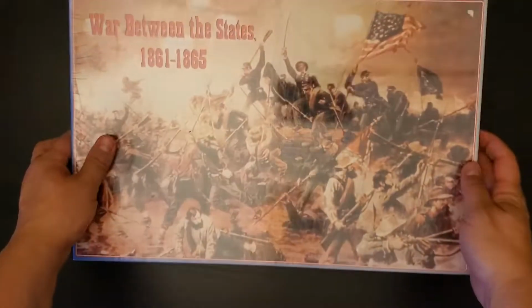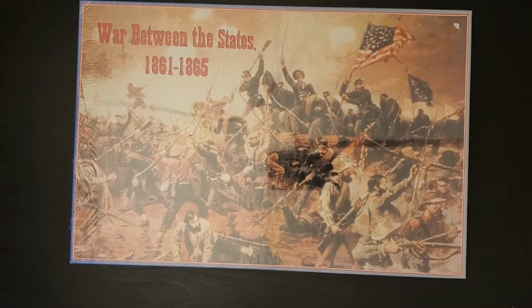This is an unboxing video brought to you post Buckeye Game Fest. By the time this video gets posted, Buckeye Game Fest will have concluded, and you will have already seen the loot video, which will actually be filmed after this because I want to recap the whole convention there. But the primo piece of loot for me that I obtained at Buckeye Game Fest is War Between the States, 1861 to 1865, by Decision Games.